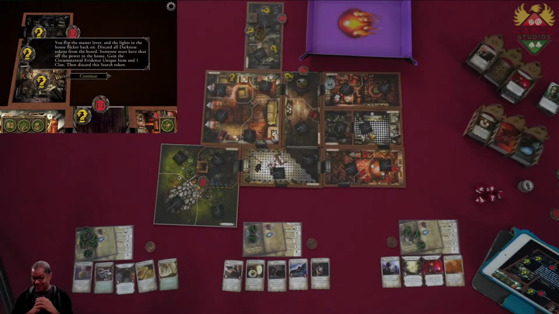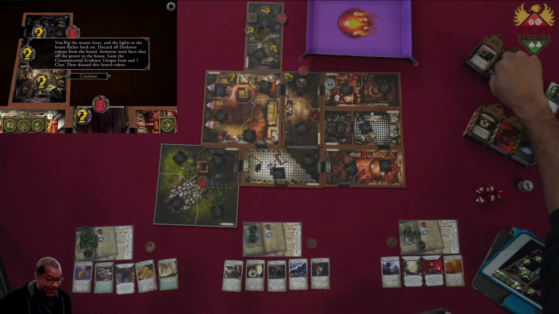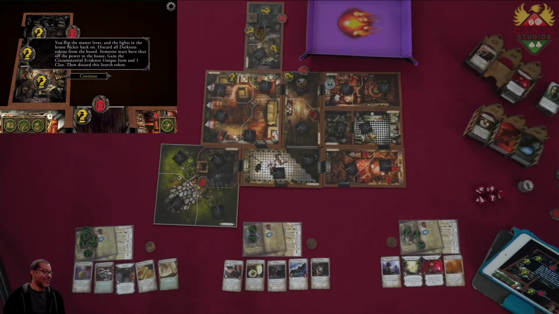All right, you flip the master lever and the lights in the house flicker back on. Darkness. Discard all darkness tokens from the board. Someone must have shut off the power to the house. Gain the circumstantial evidence unique item.